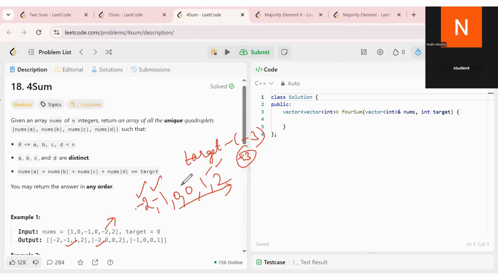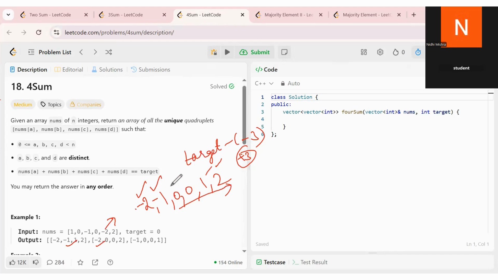Since the array is sorted, if the sum that we are getting is less than the sum that we need, we'll increase the leftmost pointer to the next element. Pointer in the sense the index that we are using. And if it is greater than the sum, we decrease it.